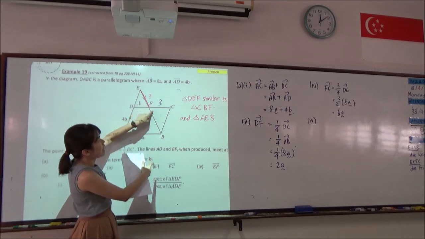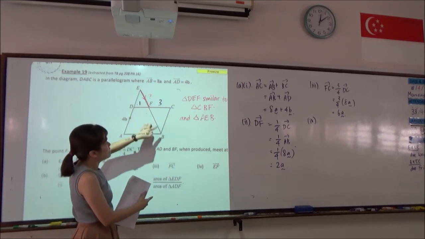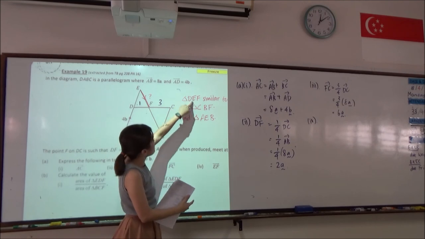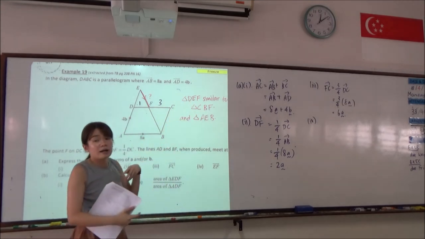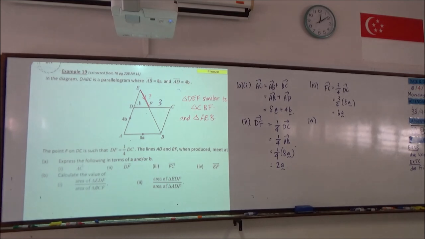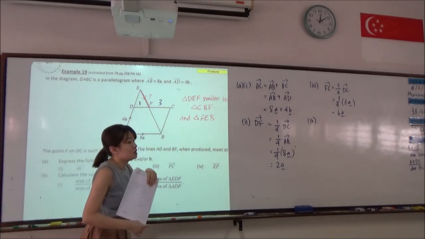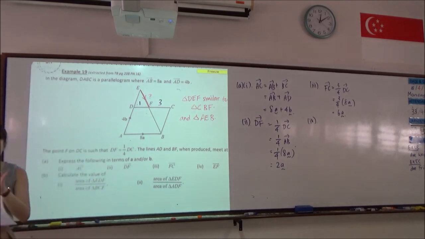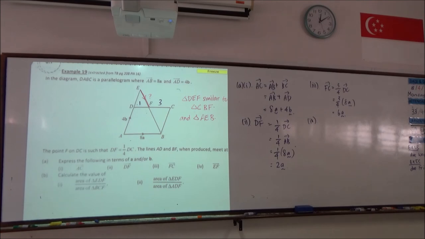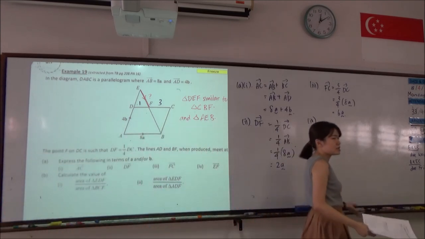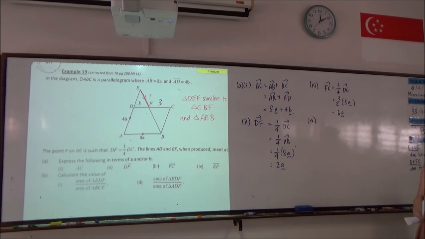So just now we said that the F angles are the same, and then angle E and angle B will be the same. Then getting the third angle to be equal is simply using the angle sum of a triangle. So by AA similarity, we can conclude it. We can straight away just say it, but please do a verification. Don't just make the assumption. You must be able to easily deduce that they are similar. It cannot be based on an assumption, or you take it for granted.